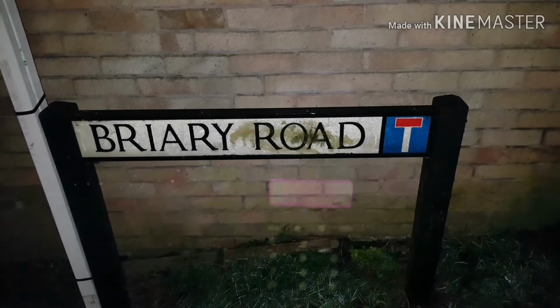Okay, the final checkpoint, Briary Road. Here we are. Oh, it's for sale. Anyway, Briary Road. Yeah, that's overlooking Portishead and Bristol, as I did on the last checkpoint. It's a much better view, this one. See, you pick up there. I think I've done this before on one of my other videos.